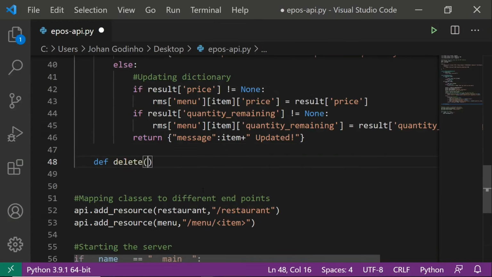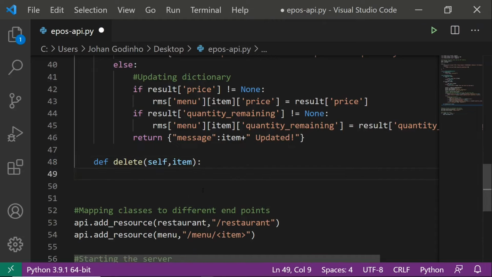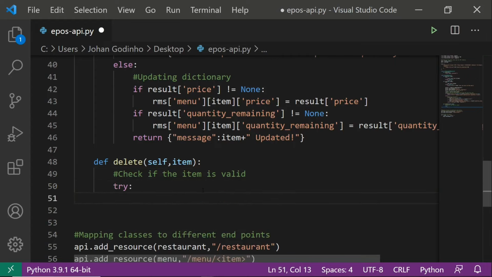So def delete, and then we're going to pass in self and item as well, because we want to know what item from the menu the user is trying to delete. Like always, we check if the item is actually valid, so if it's actually in the dictionary. So do a try, and then RMS menu item.